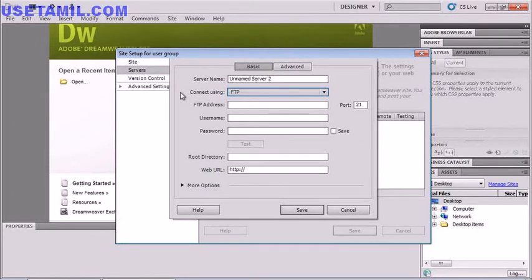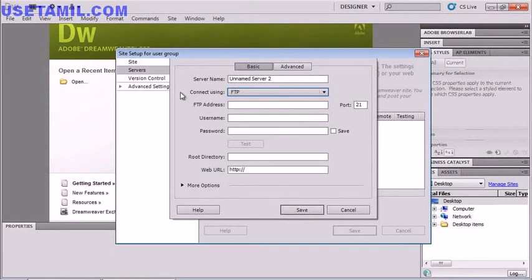I will have a username, I will have a password. Again, that is given to you by the host, whoever is hosting your website. Root directory is the files that you're going to be working with inside of Dreamweaver. So for instance, I may have a much more complicated site in PHP, etc. I may not need to see all of those particular files that are associated with it.